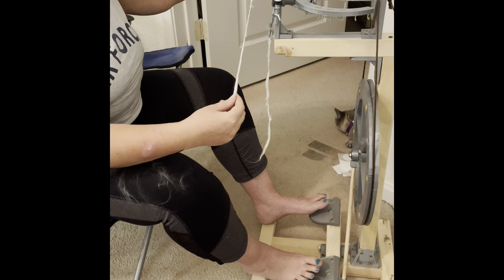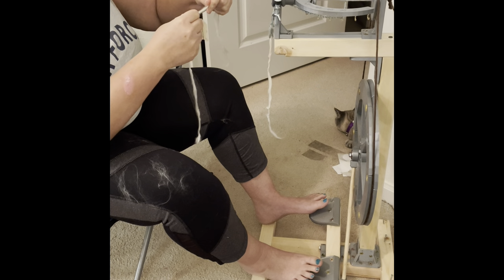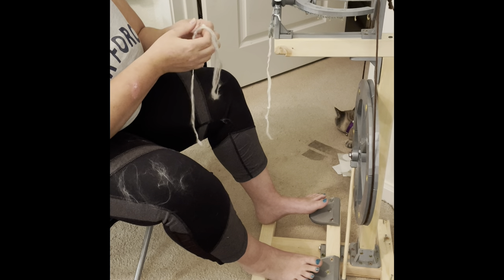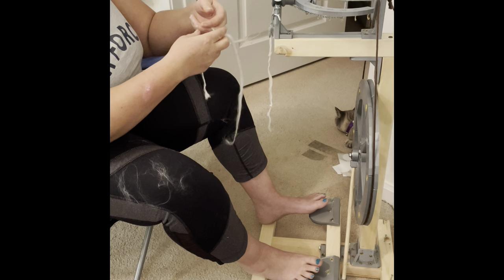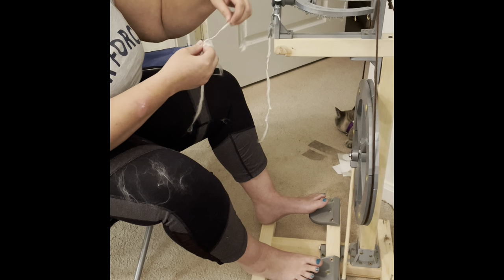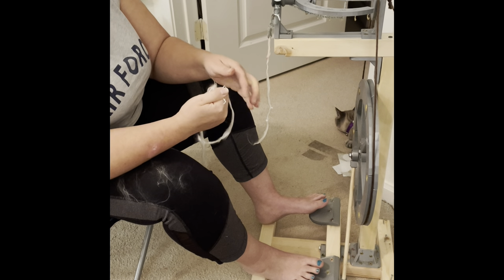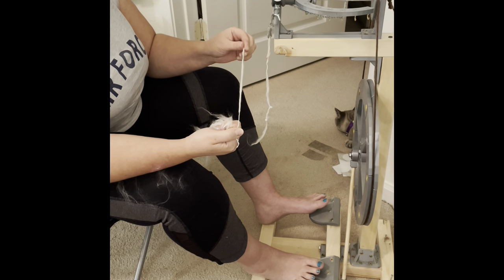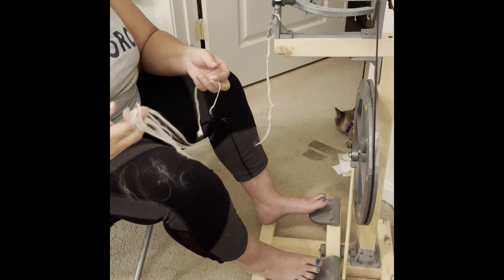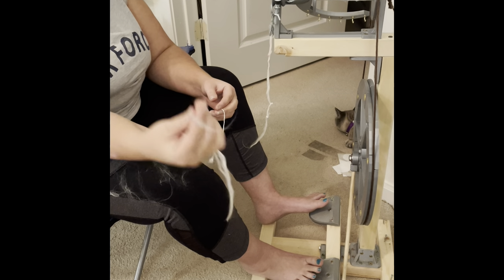I went ahead and pulled this piece off. I'm not using any of my silk or anything because this is gonna be the crappiest whatever I'm gonna make with it. But it's going to be pretty good because it's gonna be online. If you mess up, you can kind of rip it back apart and then add this in too. I think this is a pretty good twist — I like this size. I'm gonna try to mimic this. I want to know how much fiber I used to get that twist; it wasn't very much. You can see it's very thin. That's the roving I'm going to use; I'm just gonna try to thin it up and pull little strands.